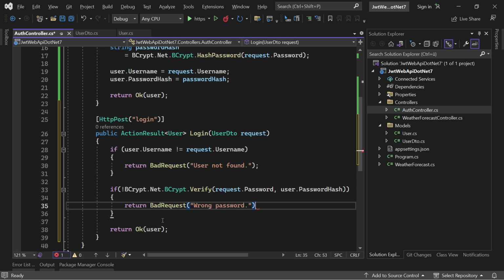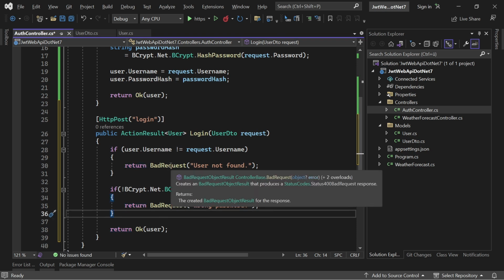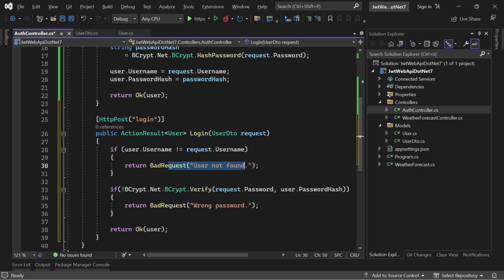password. And just as a side note, in production, maybe you wouldn't do it like that, because with that, an attacker would know, all right, the user does not exist, but then when it's telling the user that the password is wrong, an attacker would know, all right, this user does exist, so now I can brute force maybe the password or find it by brute force.